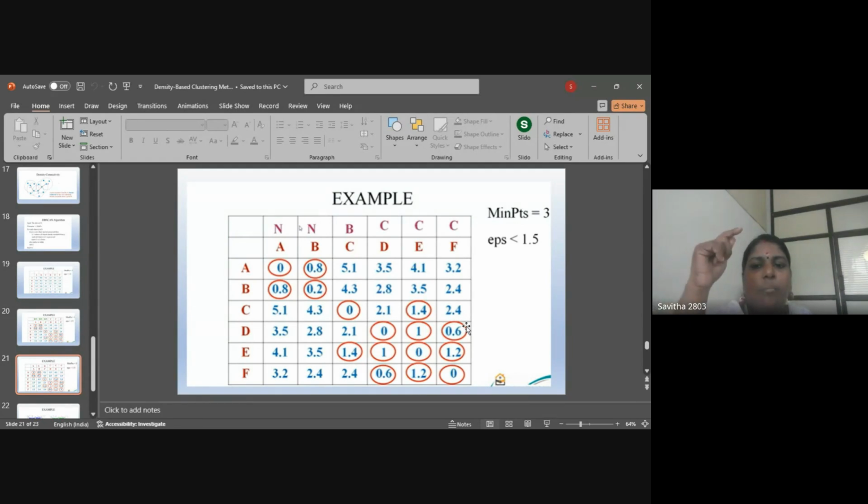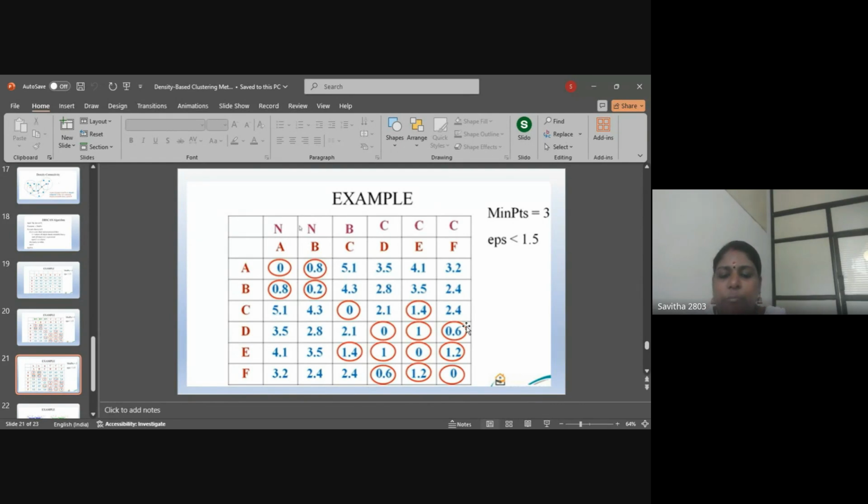But to finalize the value as B or N, we need to clarify whether it is B or N. For that, we find the topmost or highest value from the particular column, and the column in which that value is included contains a core point, so it is near to the core point. That is the area which is called a border point.